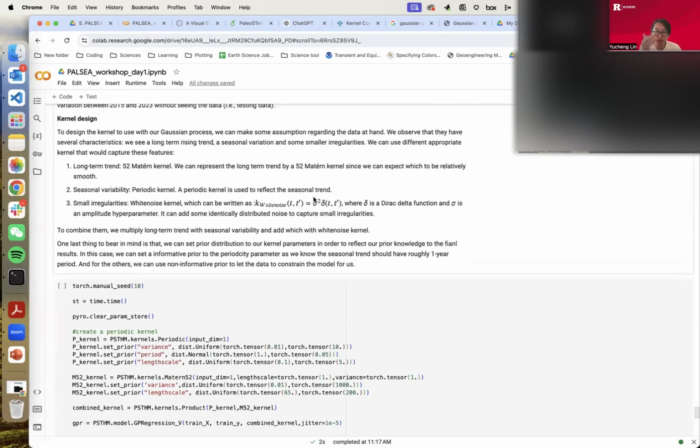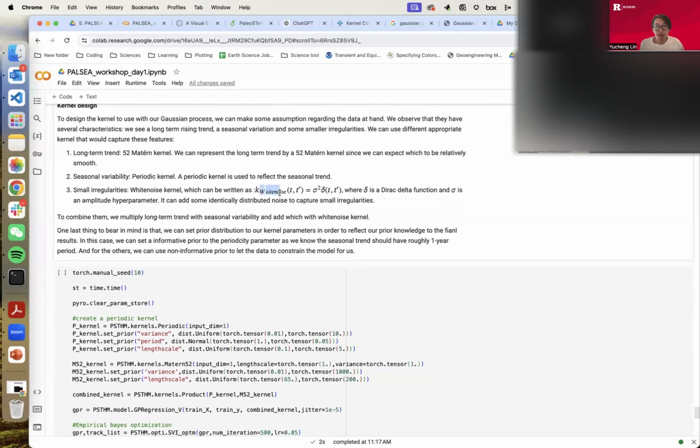I haven't explained the white noise kernel yet. You are adding normally and independently distributed noise to every data point, the same level of noise to every data point, so maybe it corresponds to unobserved noise in your data. This is represented as a white noise kernel.